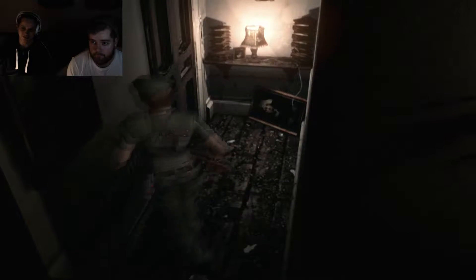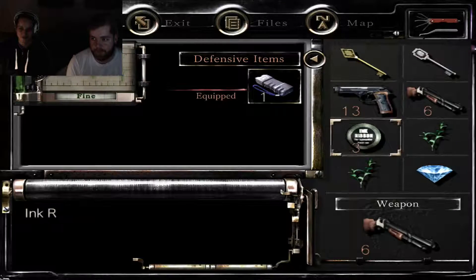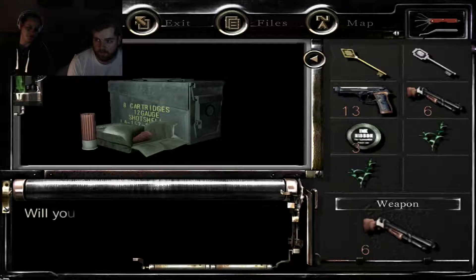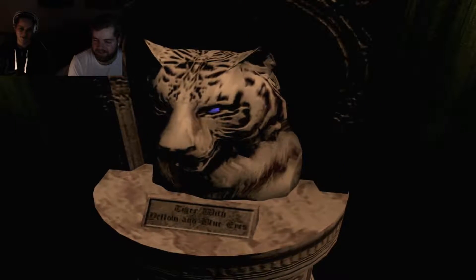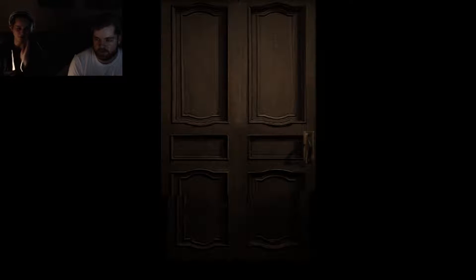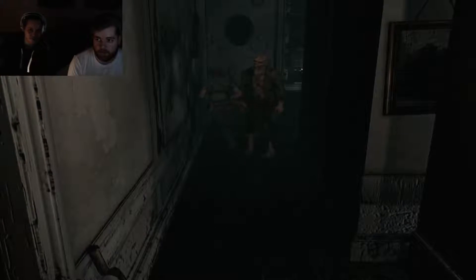Go to the good stuff! No problem, I got it. One more room left here — that's a shitty room. Tiger! Use that with yellow and blue eyes. So it's like, hey you should use this for those guys outside, get out of here. That's nice with the tiger. I think you should try to make a headshot, I will. I'm kind of scared here. Which way should we go? There's another door here on the left.